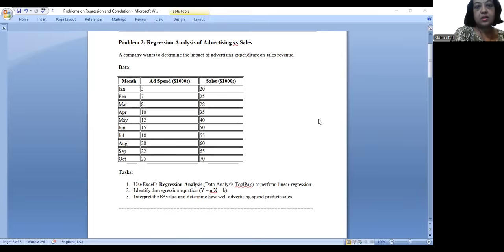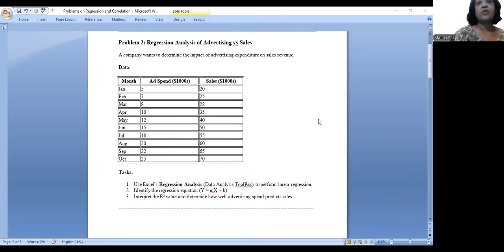Here, if we try this regression formula, then we can find out whether this ad spend and sales are really correlated or not. And if they are correlated, then we frame the equation. So what task do we have to do? Use Excel regression analysis to perform linear regression, then frame the regression equation, interpret the R square value and determine how well advertising spend predicts sales.